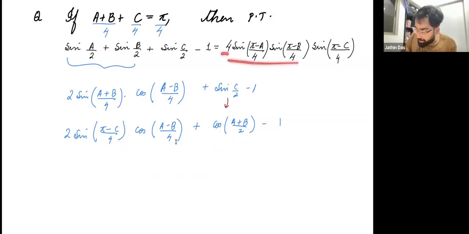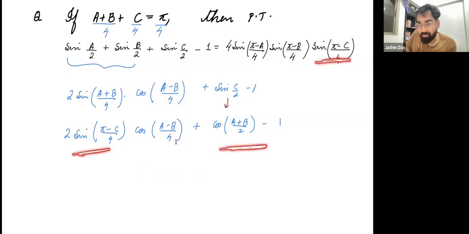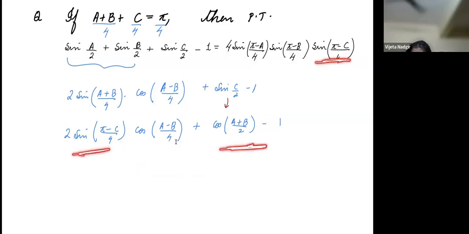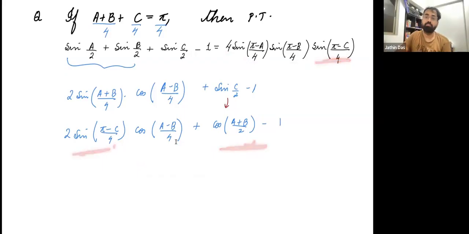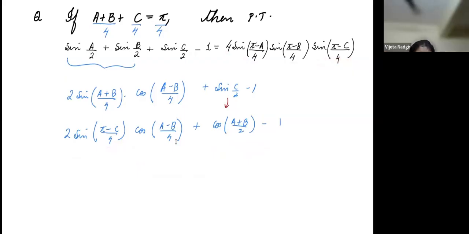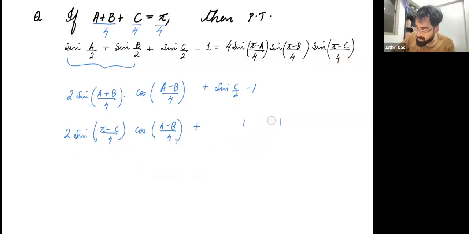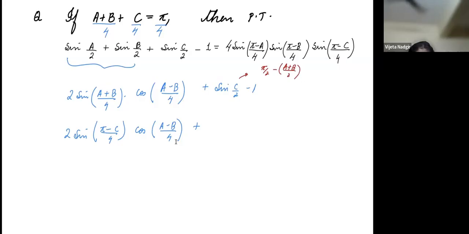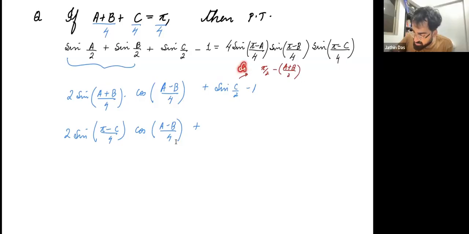See, ये आंसर पूरा प्रोडक्ट है. तो ये कॉमन आना चाहिए, ये इधर भी आना चाहिए. That means I have to play with C only. I don't want A and B there. Correct, no? Yeah. You have to change, I agree, but not like this. What I was thinking was, why not you make like this? C by 2, can I write it as pi by 2 minus A plus B by 2? Yeah. So you will tell me, sine of this will be what?